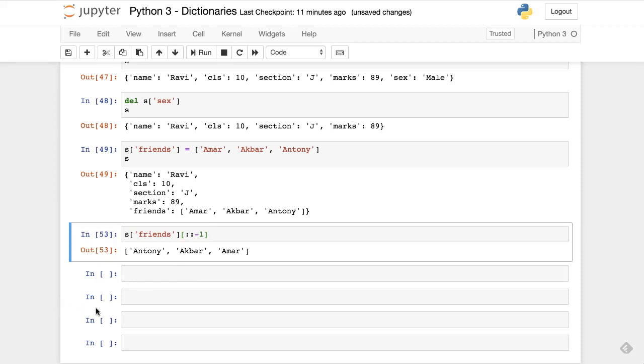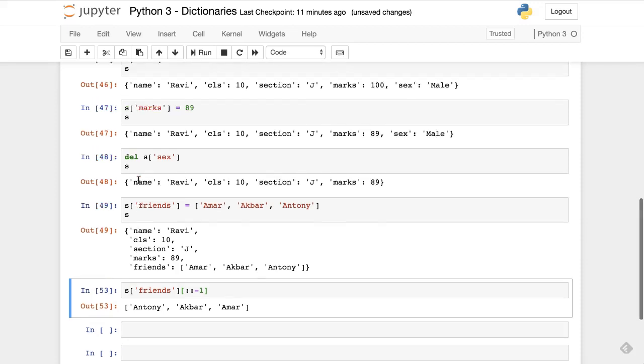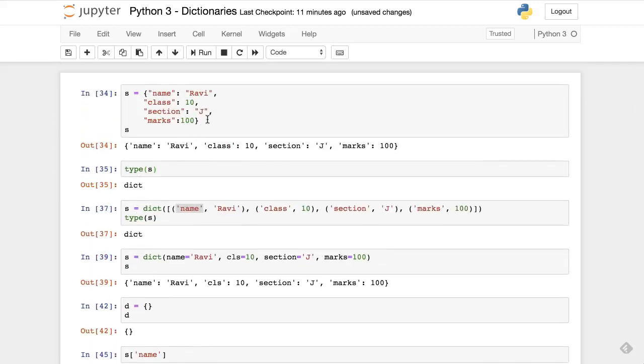Dictionaries will not allow any duplicate key values. Remember that. Keys must be unique. No duplicate keys are allowed. Let's see the behavior. Now let's create a dictionary. Similarly, let's copy from here.